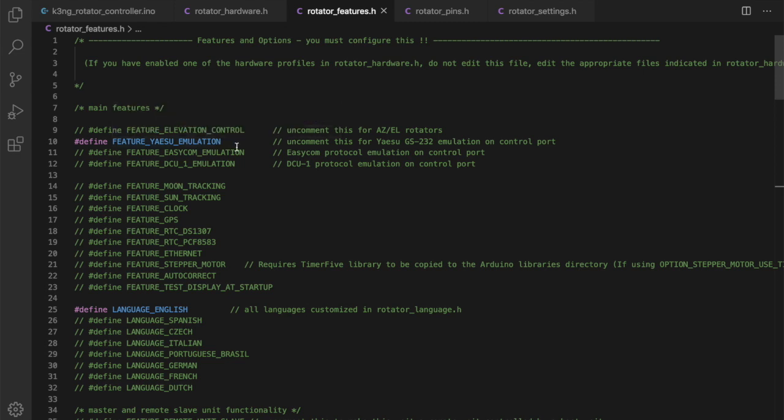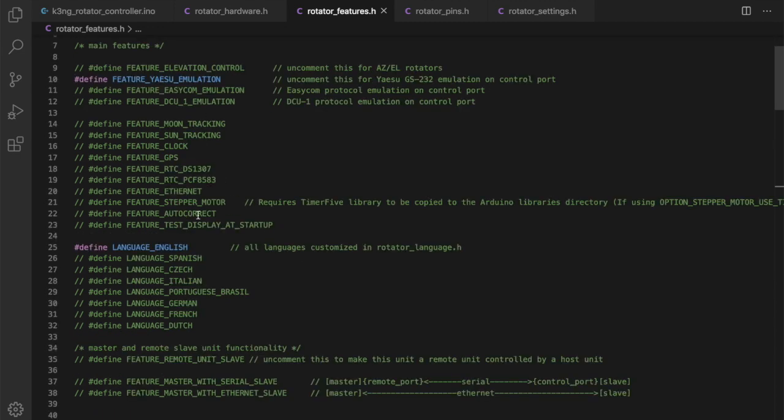Yaesu emulation, that's the control protocol. That is the most popular one. It's supported in most every contest and logging program, so that's pretty much a no-brainer to go with Yaesu protocol emulation, the GS232 protocol. Not sure how many folks are using EasyCom or DCU1, but those are supported as well.